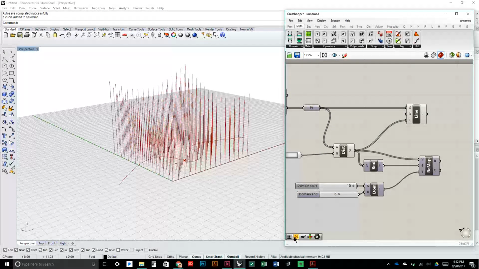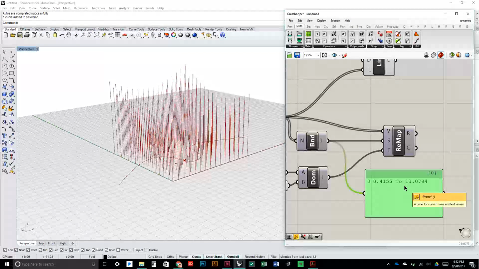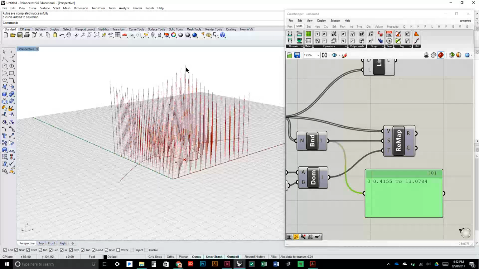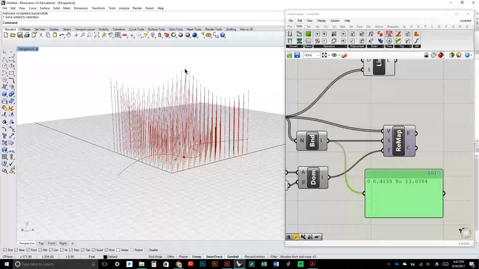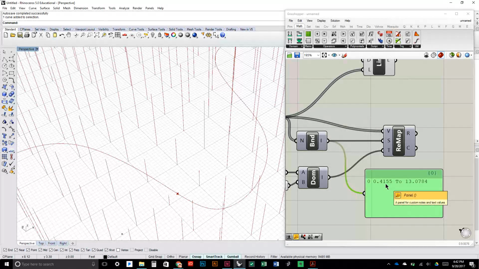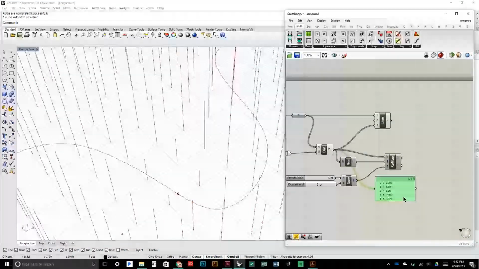So let's just see what this means real quick. I'm going to just pull out this panel. Again, you don't have to follow along. You can see though the distance between our closest point and our furthest point: 0.4 is our closest, and our furthest is 13. So that's just how they're being represented. That furthest point, which looks like it's over there, is 13 feet tall. This closest one in here is 0.4 feet tall. Make sense? And then there's all those other values in between.